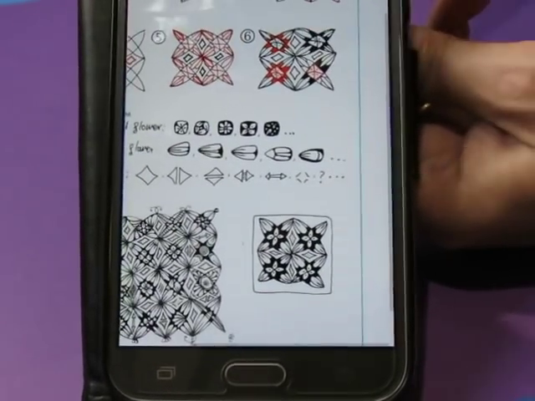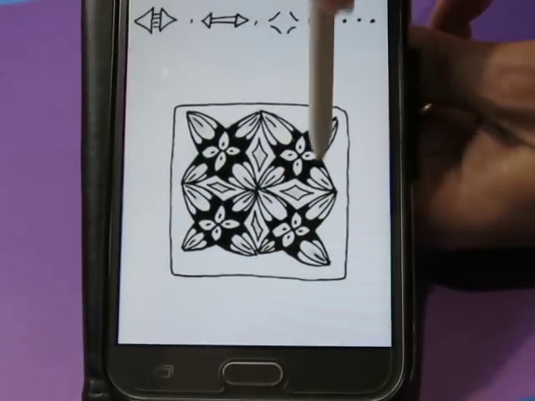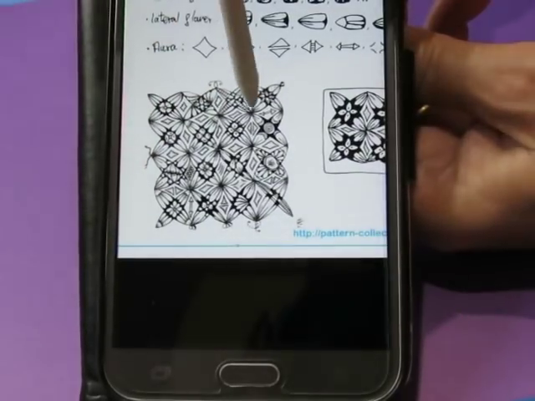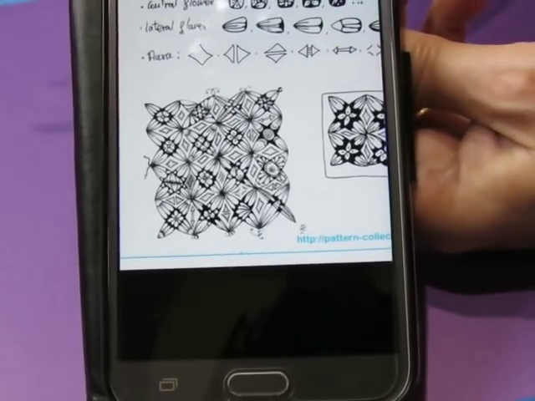So it's up to you how you want to embellish. Here's one where it's just one by itself, and here's one where it's got overlapping ones. And I think that's where I'm going to go with this and see what happens.